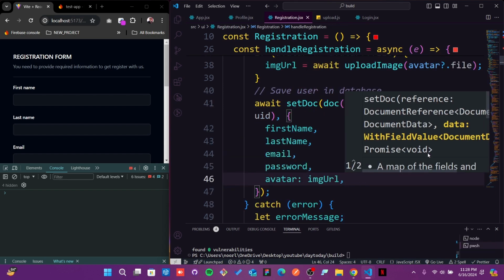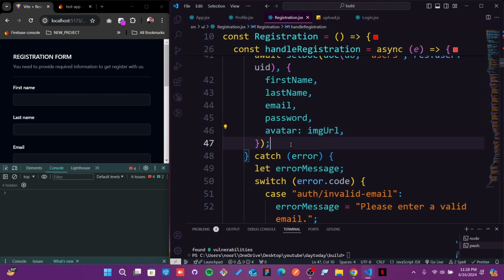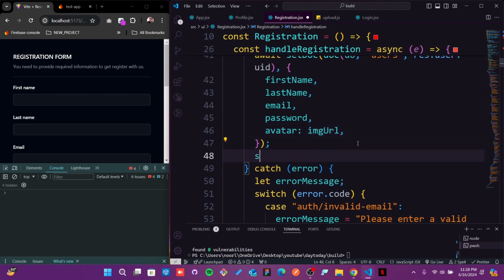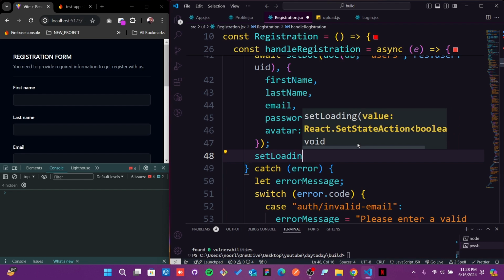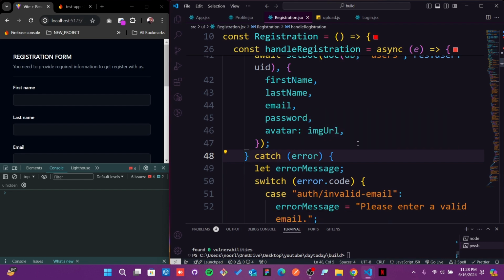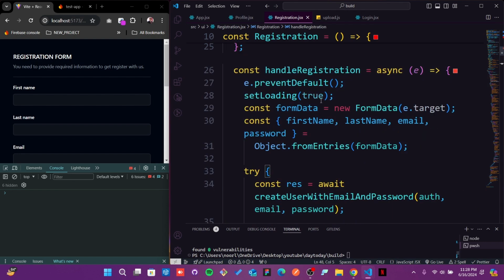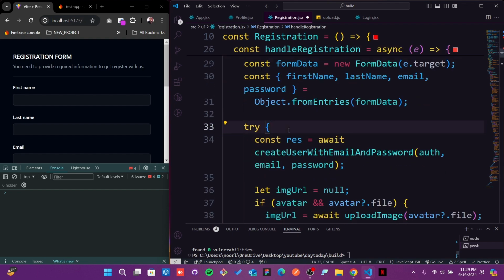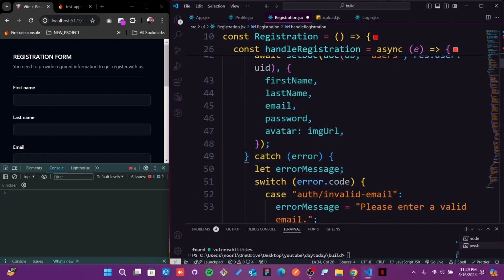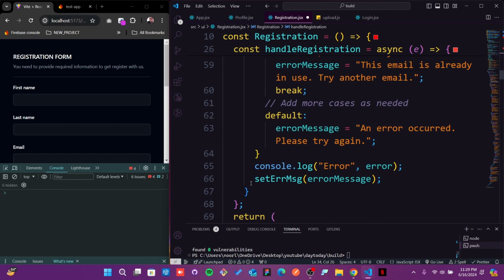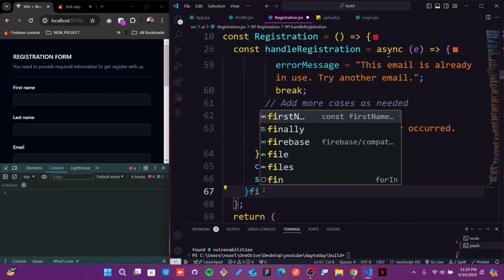Okay, so now that should be done, and if that is successfully done, we should make that setLoading. I think we made the setLoading in the top layer, which is going to be true. We can get it here, and then we can keep it here, and after the catch condition we can make a finally.